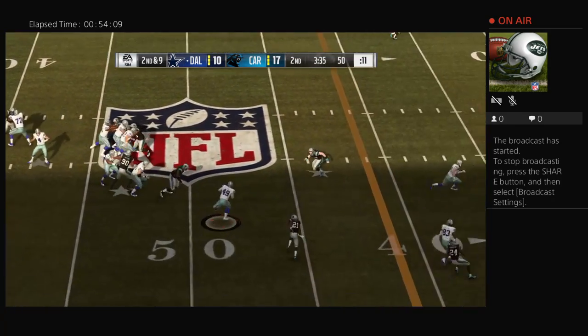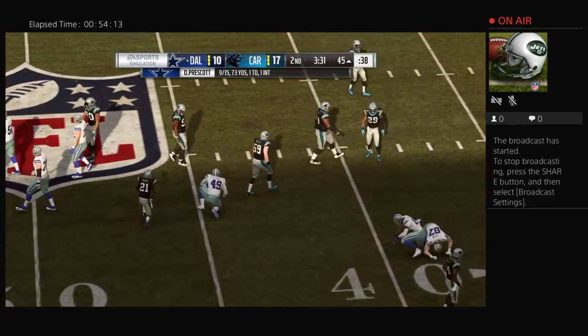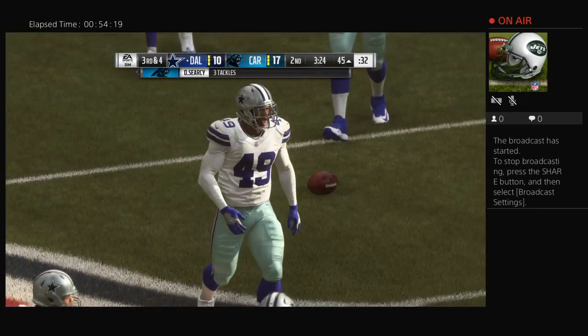Prescott now from the 50. This one complete to his fullback out of the backfield. And he'll be brought down at the 45-yard line. It's a gain of 5 on the play, and they're going to face a 3rd down.